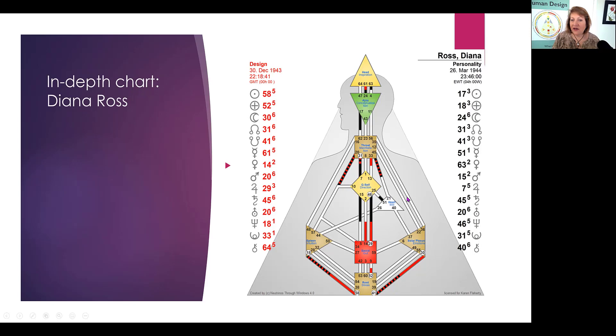And then the 46-29 is always great to see in this kind of a persona, really, icon, because this is the channel of making a commitment with the Gate 29, and then with the Gate 46, persevering, right? The Gate of perseverance and determination. And she certainly had both of those. And it's almost, it's the kind of channel, called the channel of discovery, where she is actually making it look easy, right? Making it look like, and I think I talked about this last week, where she's like the duck floating on the water very gracefully, and her little legs are going very furiously beneath the surface.